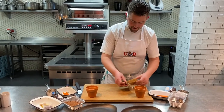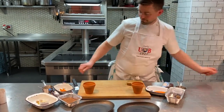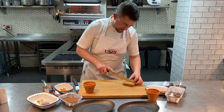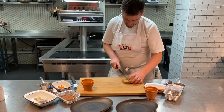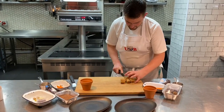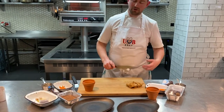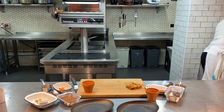So this is my vegan carrot cake, which I'm just going to demold. And I'm just going to slice, you can break it up if you want, completely up to you, but I'm just going to slice my carrot cake into some nice cubes. Again, it's all going to be covered up. This is just so that you can plate up. Just going to clean my knife quick.